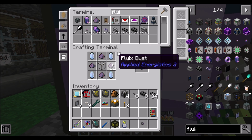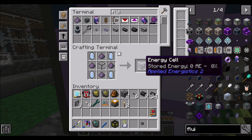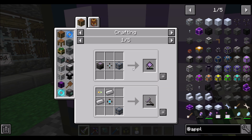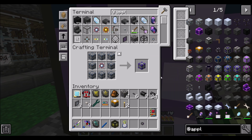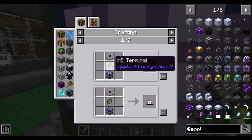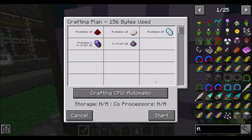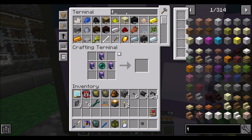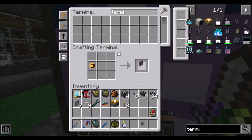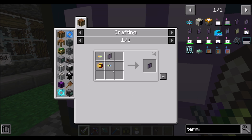Cool. So we'll put you guys in there. Hopefully you don't store AE for my flux capacitors, but if you do, we'll figure it out. Cool. Those are the things that we're going to want to, like, put around to prevent that weird thing from happening, by the way, but we'll deal with it when we get a chance. So then you get turned into one of these with an ME terminal and a wireless doohickey. So we're going to need some more Fluix dust for sure. Cool. But we're definitely going to need more of these. I think we're going to need 4 total. So let's get those ready.